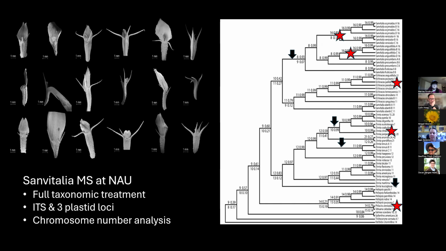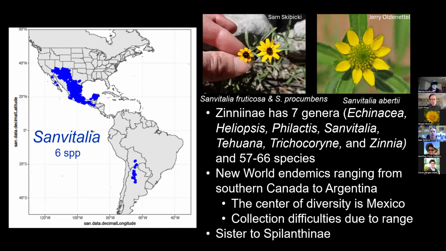There are some things to find, but generally when you do a thing like this, you wind up with more questions than you answer. So for my PhD, I just expanded this to the entirety of the Xeniinae using a lot more robust molecular tools. I would normally go into all of the genera in depth. We're just going to have to go really fast through the range maps here.